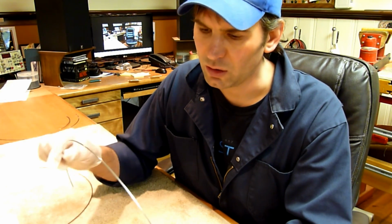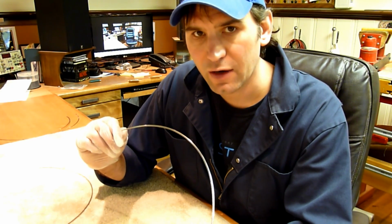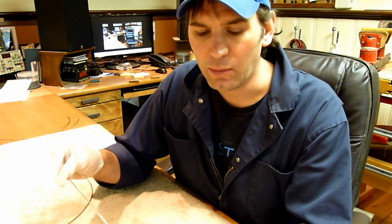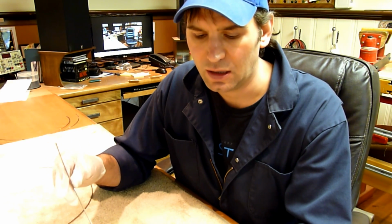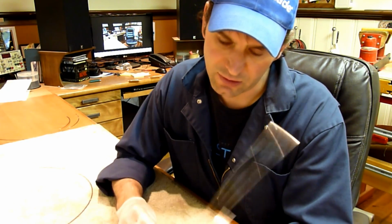Okay, now that the neck is sitting and it's all prepped, we have to take a look at the fret wire as well and prep it. As I said, this is stainless steel wire from Warmoth, and it comes in a pre-bent length. Normally I like to buy my wire in straight lengths and bend it myself. That way I can control the amount of overbend that I put in. But this came this way.